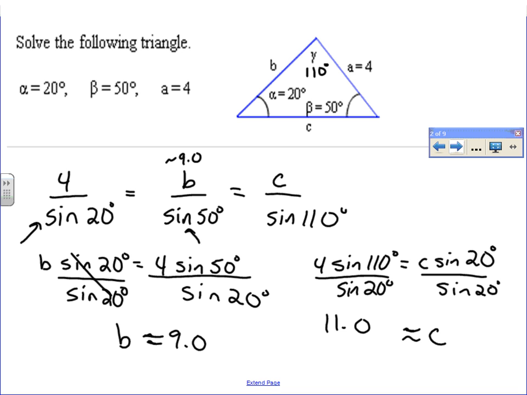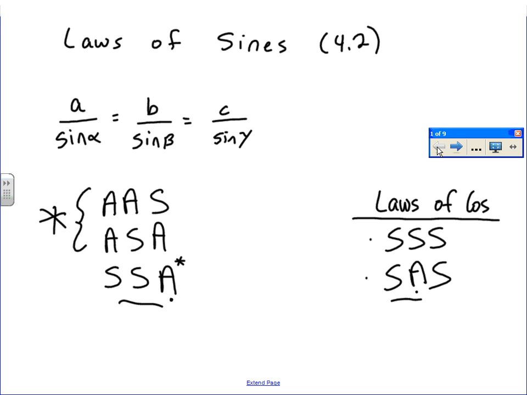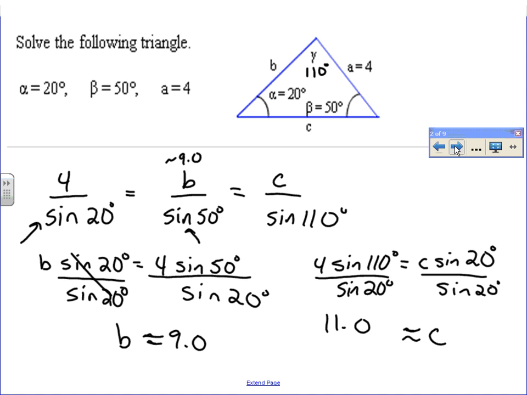It is. Because honestly, when we did this with honors, they did really well with it. And that's only going to be with these two cases. Angle, angle, side, and angle, side, angle are going to be really, really simple cases to do. Let's probably start off with these and kind of work up to the harder ones.